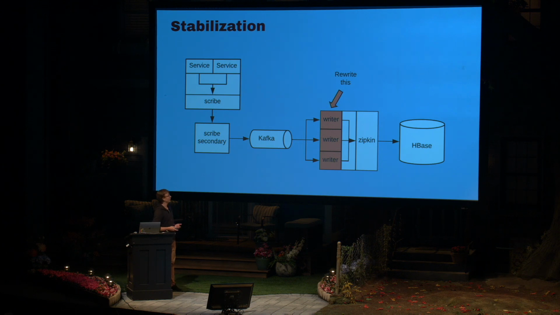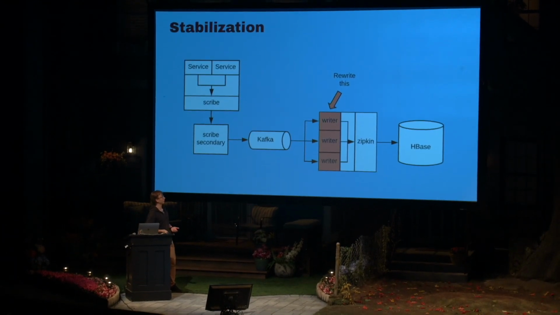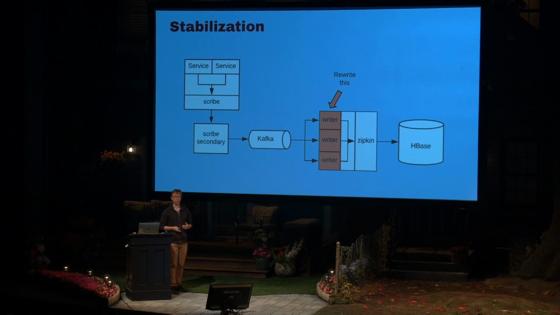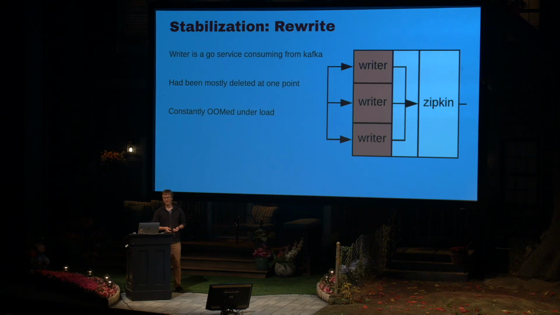In our system here, the biggest source of operational load to begin with was this writer process. And this takes from Kafka and commits span data into Zipkin. And it had mostly been deleted. Like, at one point, all the code was gone, but it was still deployed, running in production as a zombie service, which is not great. That's a pretty horrible way to run a service. And when we brought it back, basically we put a load through it, and it oomed every 20 minutes. Ran out of memory, crashed continually. So this had to go. We had to fix this if we wanted to get anywhere.